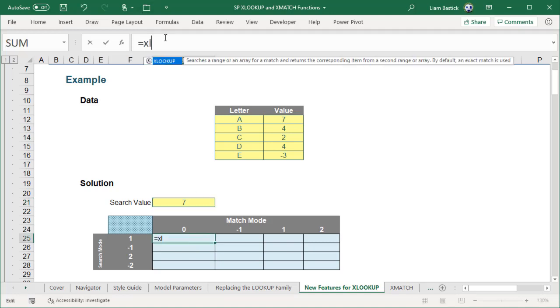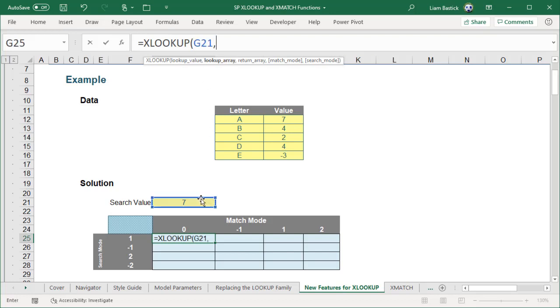So if I type in here XLOOKUP, there it is, XLOOKUP, the new one, and it's got a total of 5 arguments, which doesn't look so good so far as you thought. Well, I thought it was going to try and simplify things, but it's not that bad. The first argument, lookup value, is required and defines what the value is you want to look up. So here what I actually want to look up is the number 7. So let's put that in.